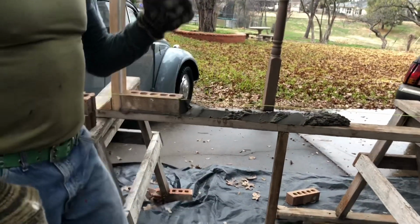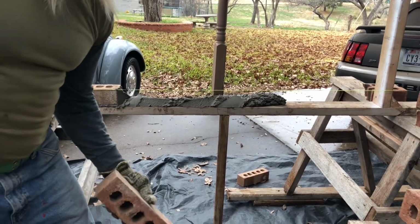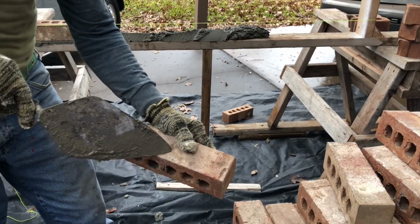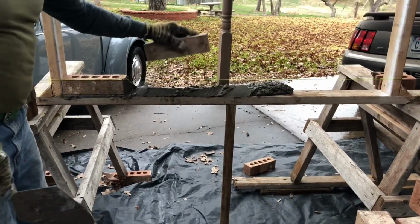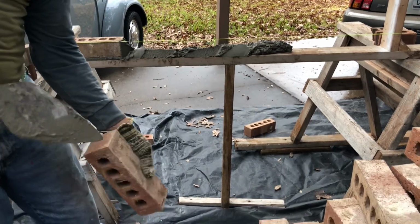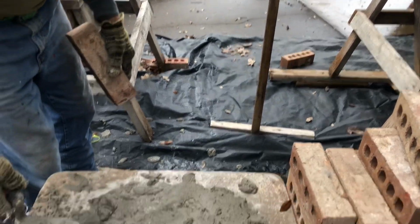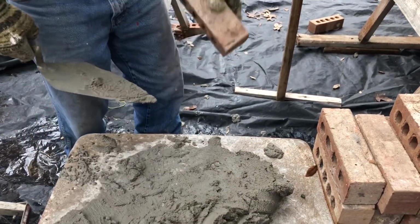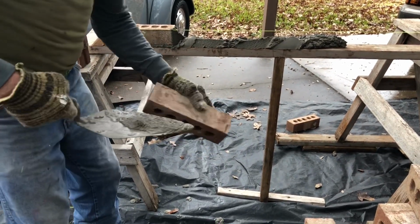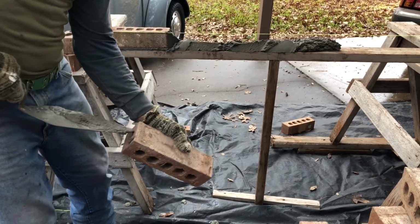Now, every time you lay a brick, you wonder how to hold it, which end to butter. Your thumb always goes on the face. It's always on the face. See here, look. That's how you want to always pick up your brick, with your thumb on the face. Now, I'm going to butter this so we can get a good full joint on this head joint. So again, put some suction. If you're confused on which end to butter, act like you're going to lay it. Oh, there it is, right here. That's where we want it, right here.